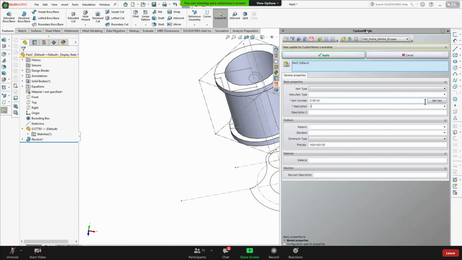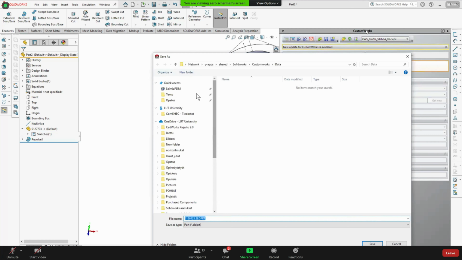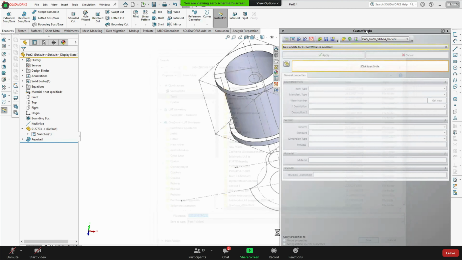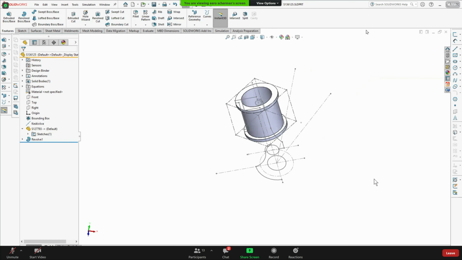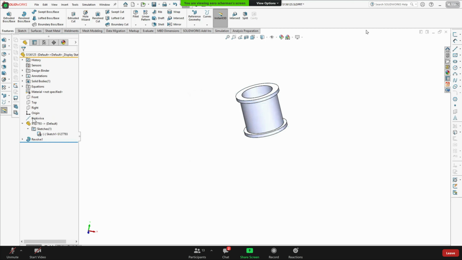I will call this part cylinder and save it. Now, you should not make any other parts in this very part, because we are trying to build an assembly, a working assembly.